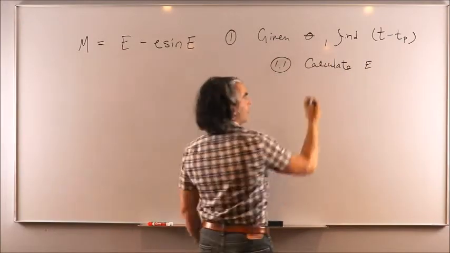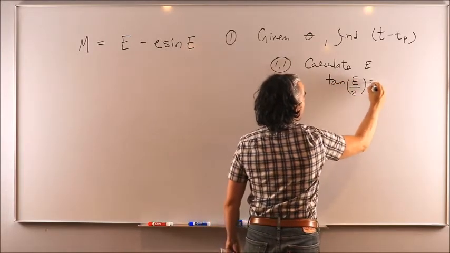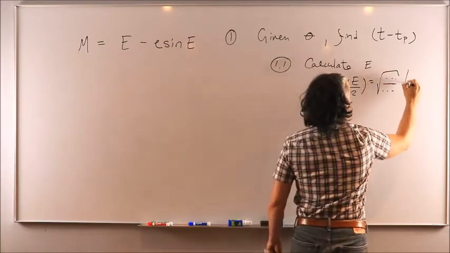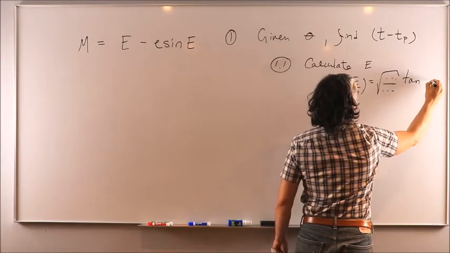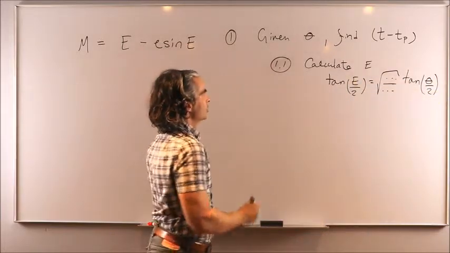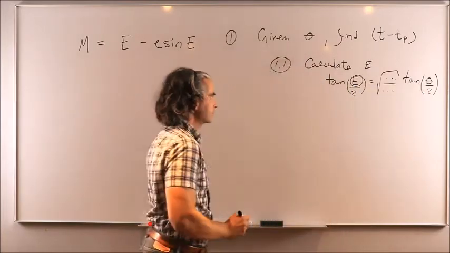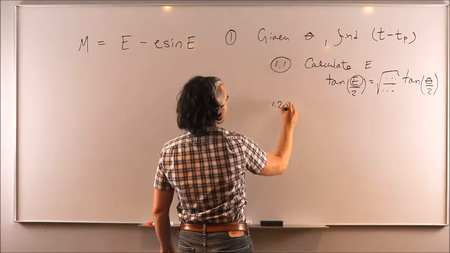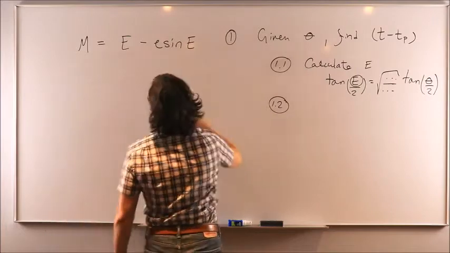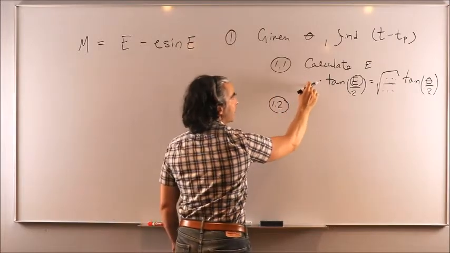And how to do it? Well, just apply the equation: tan of the eccentric anomaly over 2 equals the square root of the ratio of eccentricities times tan of the true anomaly over 2, like that. So you solve that equation for the eccentric anomaly given the true anomaly. Then in the second step of this process, you go here and solve Kepler's time equation for the mean anomaly given the eccentric anomaly that you would have calculated in step 1.